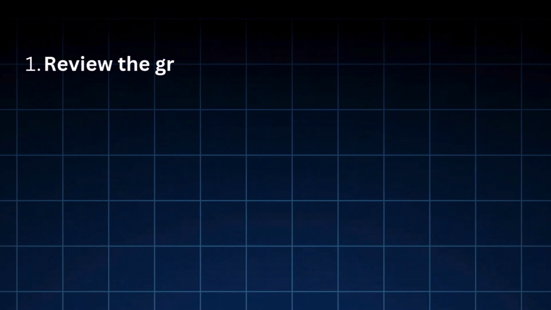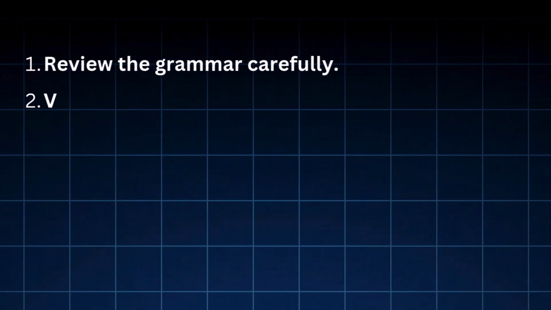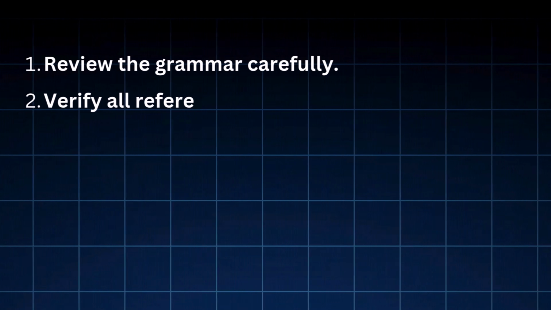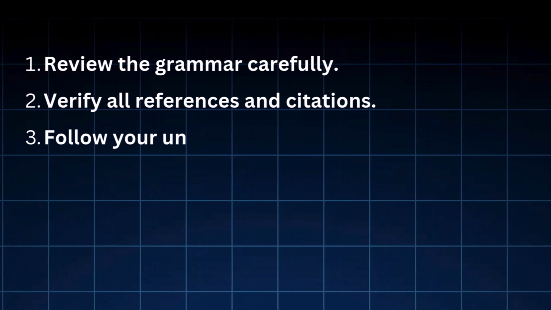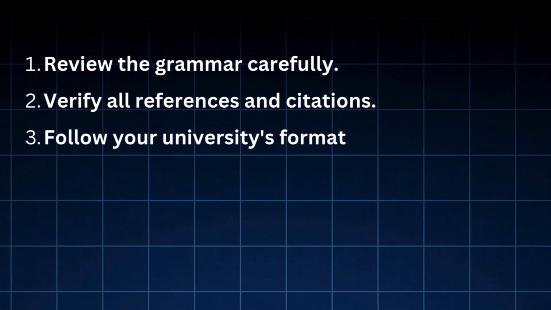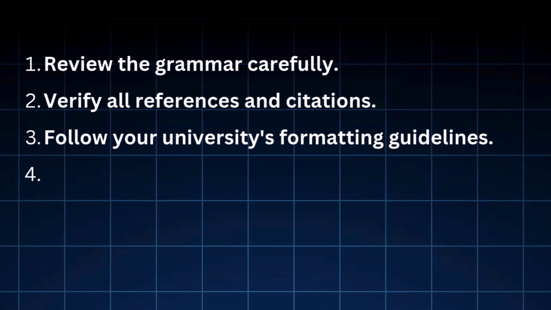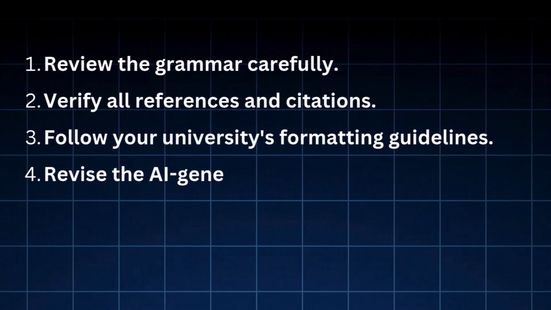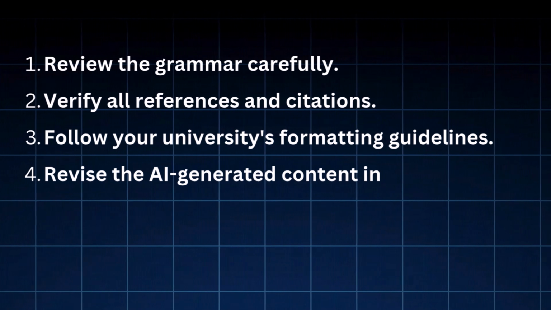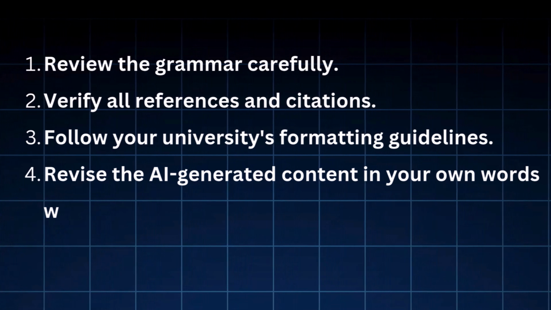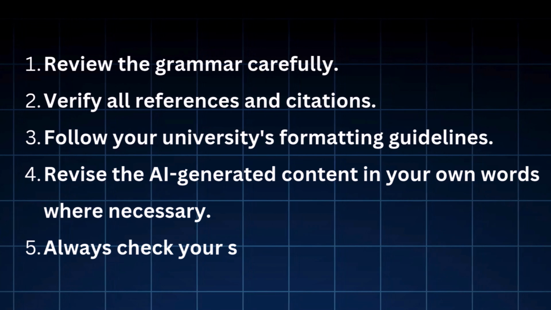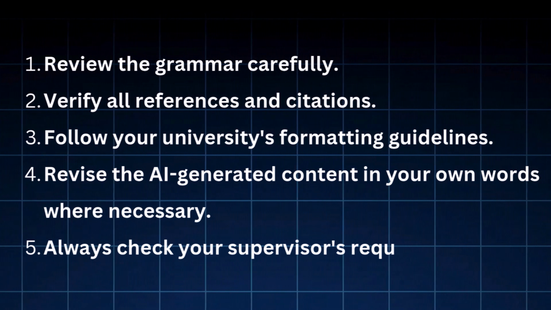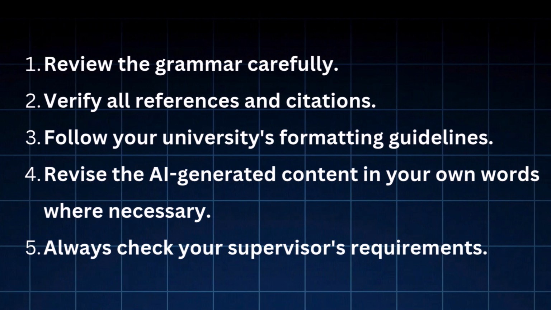Before submitting your research methodology, review the grammar carefully. Verify all references and citations. Follow your university's formatting guidelines. Revise the AI-generated content in your own words where necessary. Always check your supervisor's requirements. Remember, AI is a powerful assistant, but your critical thinking and review are essential for producing high-quality academic work.